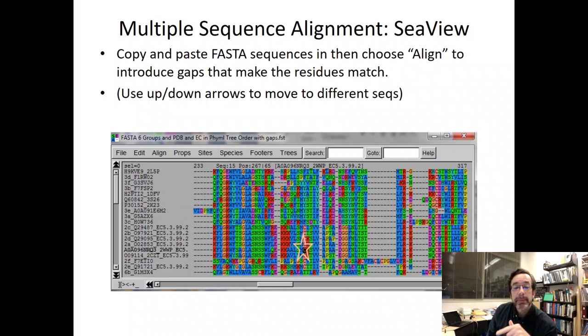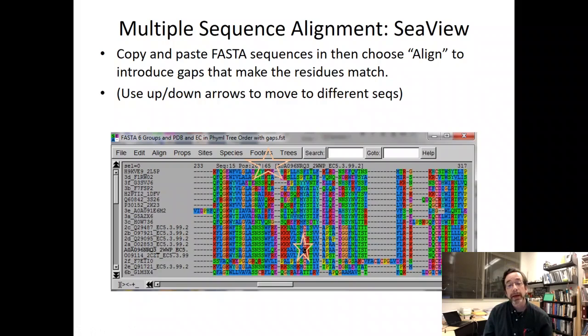The important thing about this is it's really important for you to probably use the cursors rather than the mouse. Because, for example, here's one sequence. This is a cysteine in position 65. Now notice that when I have my cursor on that cysteine, it tells me right here at the top that it's position 65 in that sequence. It's important to go from the second number. The first number is the absolute position, which means the position with all the gaps in there. The second number is the true position in that exact sequence, and that's what really matters here. This is the 65th residue in this particular sequence. That's the number that you want. So you want to go from the second number, not the first, and that's what's going to make it line up with the PDB structure that you look at and everything.